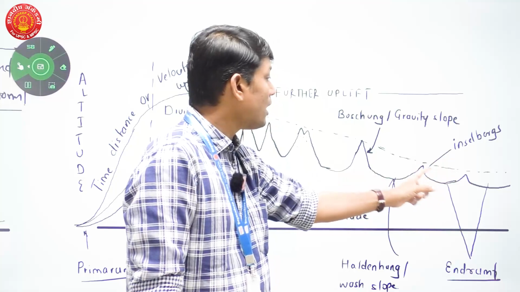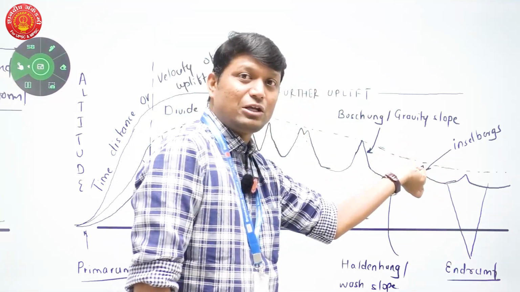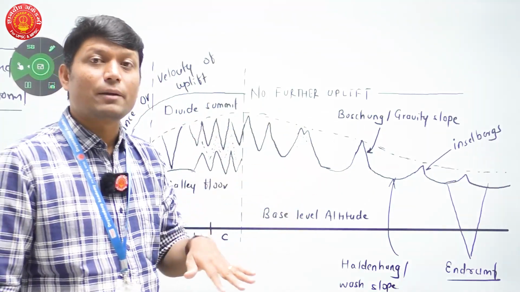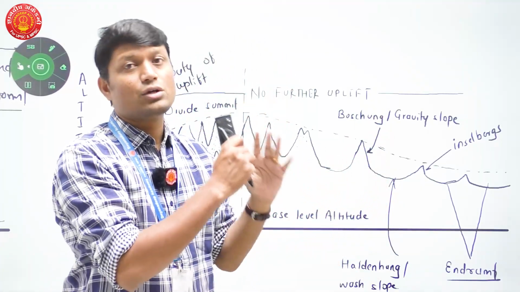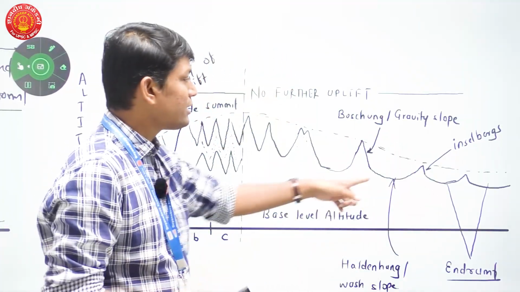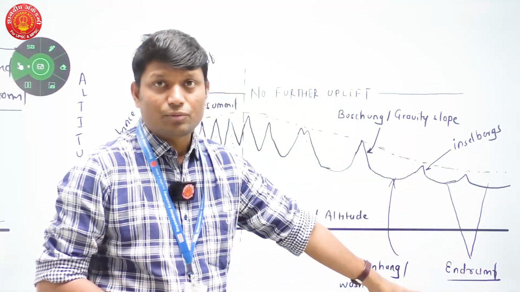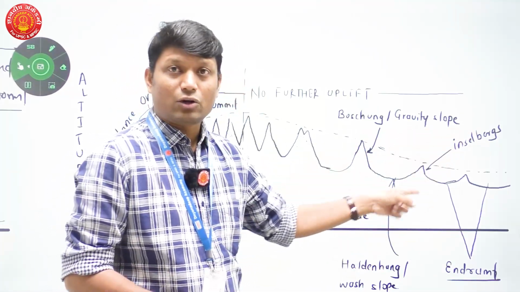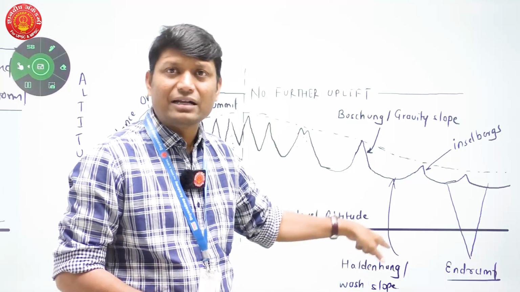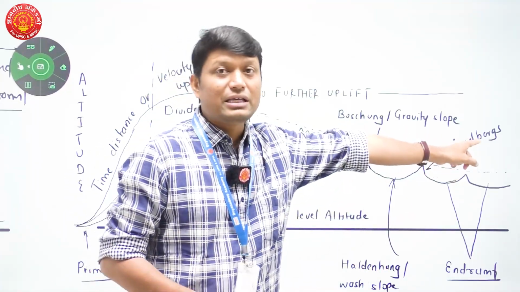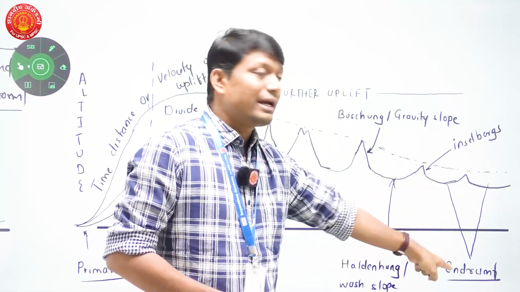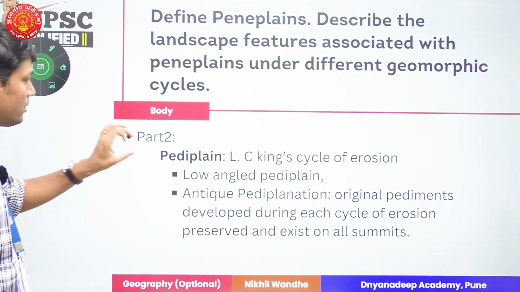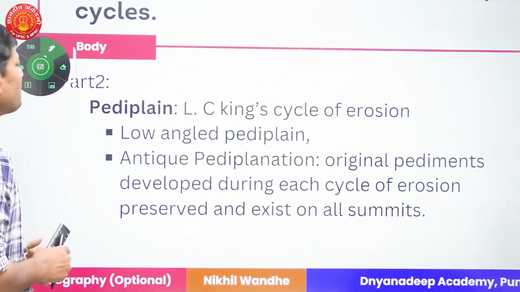Again low lying hillocks. Now the slope of these hillocks, if you compare with that of monadnocks, monadnocks are very gently sloping. It may happen that inselbergs have a somewhat sharper slope. Fine, but you have to mention that during the formation of the endrumpf or along with the endrumpf as an erosional surface, we also have a landscape which is convex concave in shape. There is wash slope and Haldenhang formation, and finally we also have inselbergs which are breaking the monotony of the endrumpf as an erosional plane. Fine. So that is my second cycle of erosion, and in another cycle, here I am talking about King's cycle of erosion.